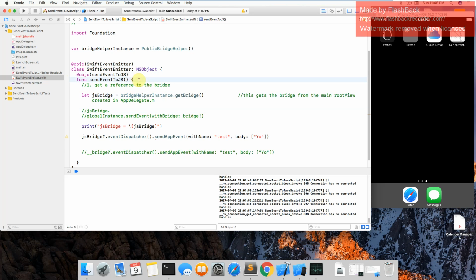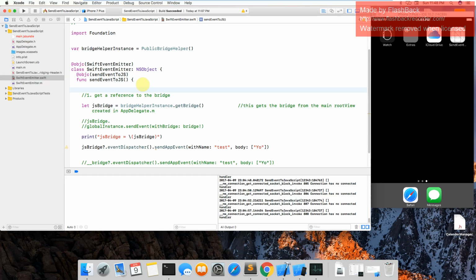Okay, now what we want to happen is this class needs to be able to call the event, to send an event to JavaScript whenever it wants to. The way that I did this was this right here, this JS bridge part. And so what actually happens is I use this JS bridge event dispatcher to actually send the event to my app. Now, I do want to say it is deprecated.